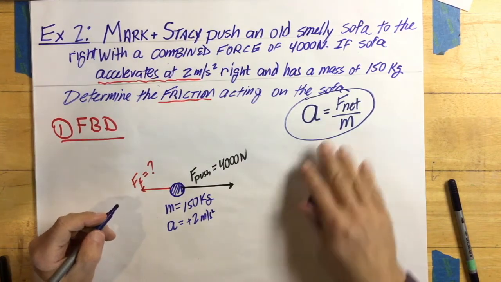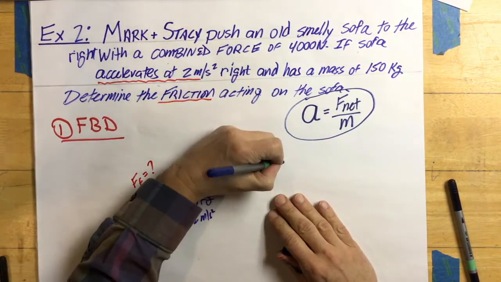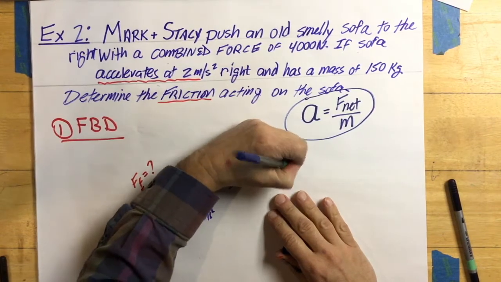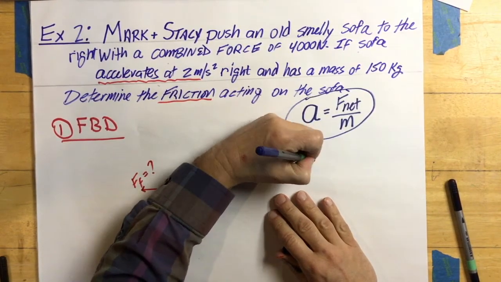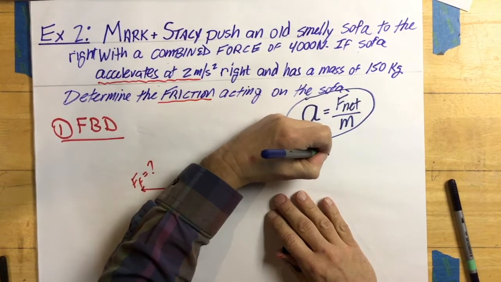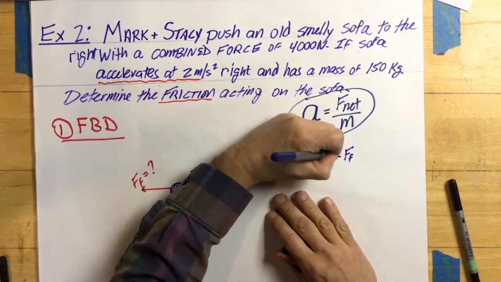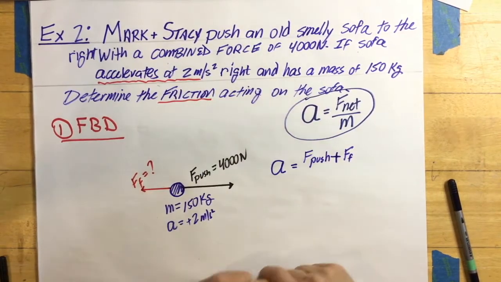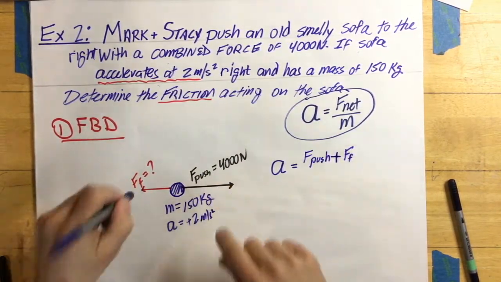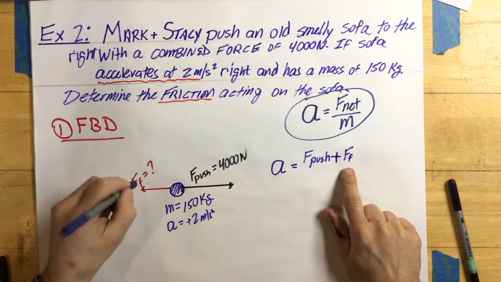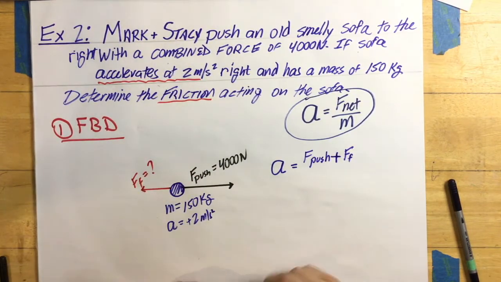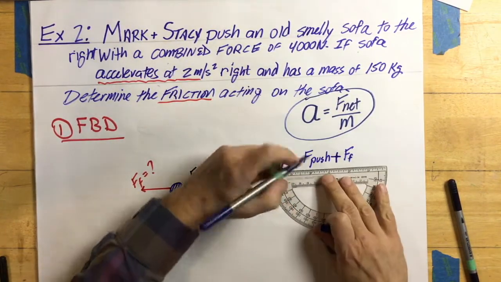So if we set this up, I'm going to expand this out a little more and say, well, the net force is made up of the push and the frictional force. Again, noting I'm using plus because I'm going to add these vectors together and let the directionality be carried by the vectors themselves. Don't assume it's a negative yet. Let the math tell you it's a negative. And we'll divide that by the mass.